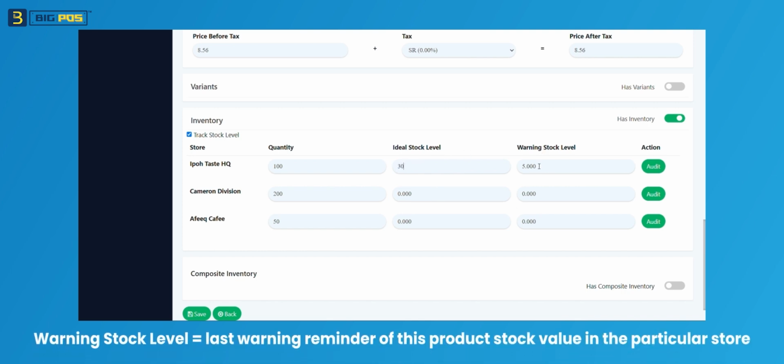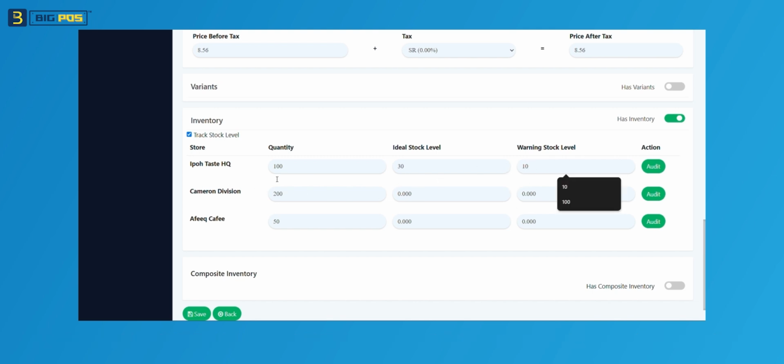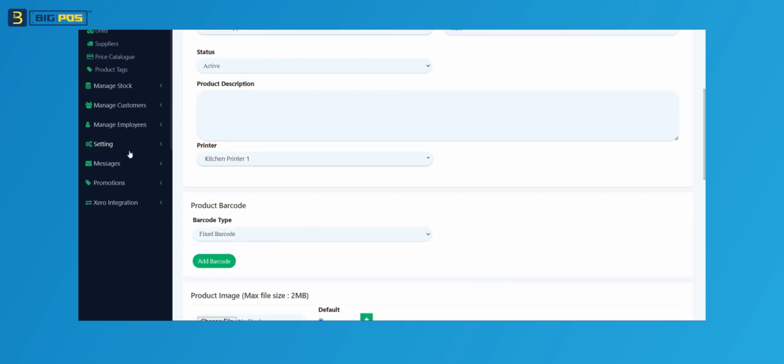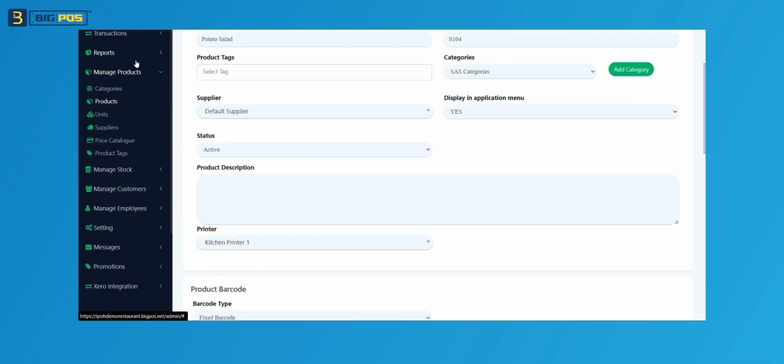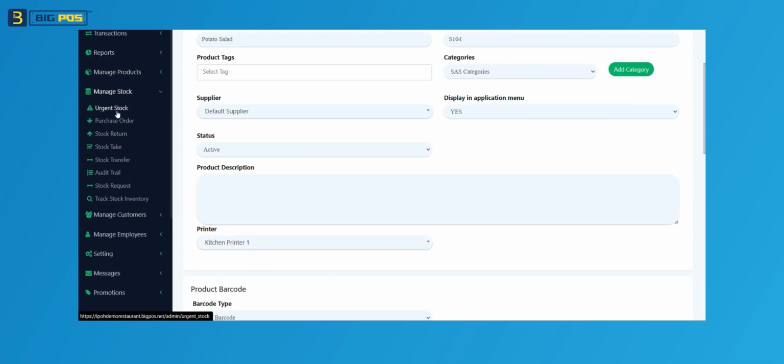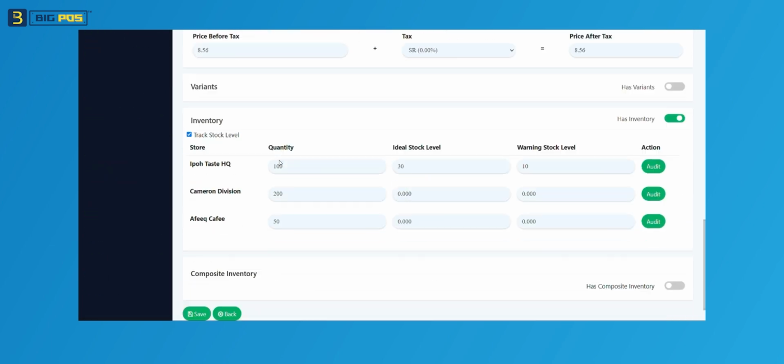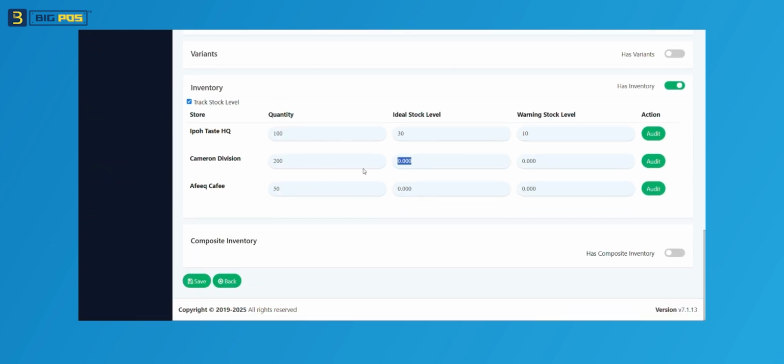Warning stock level means it's the last warning line. If the stock reaches this number, our system will show you the reminder inside manage stock, in the urgent stock listing over here. Let's say right now I put something, for example 5.